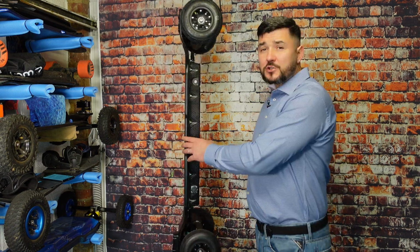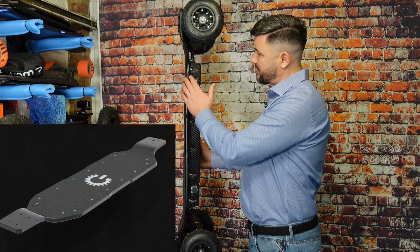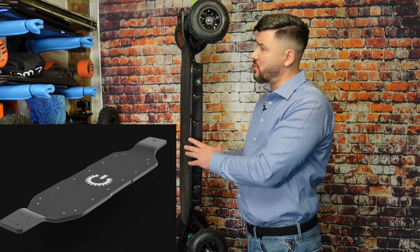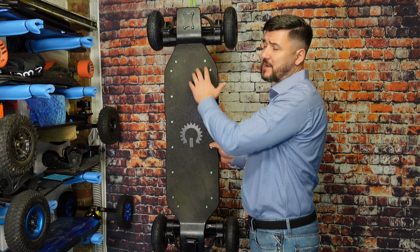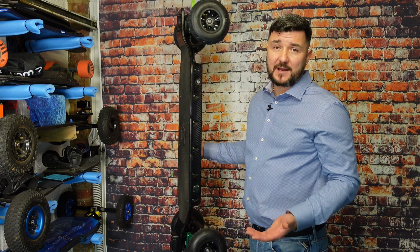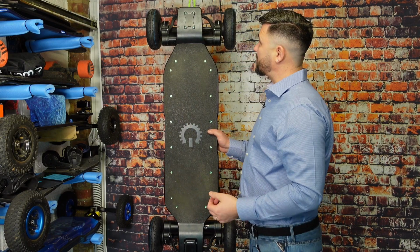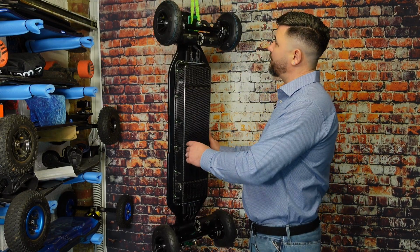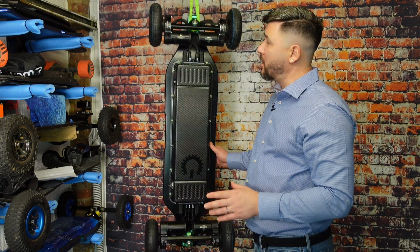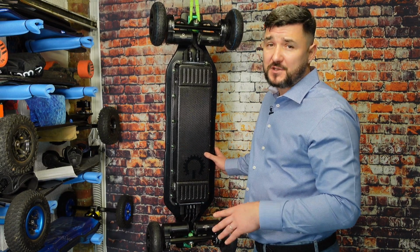Spot on. So guys, quickly about the deck. The deck itself is quite thick. It is 10 layers of maple with 2 layers of glass fiber to make it a bit stronger. They have also reinforced the neck of the deck to make it a bit stronger and more reliable at high speeds. You also get the anti-sink plates, which is a good idea. As for the base plates, they are adjustable angle base plates, which is cool. What these guys are doing is using 43 degrees at the front and 49 at the back.